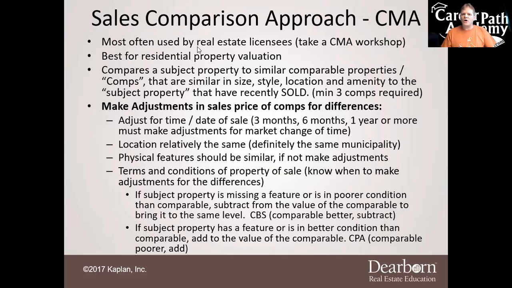It's the approach most often used by real estate licensees. Actually, you should snap a picture of this. This is good notes to study from. It's best for residential property valuation. It compares the subject property to similar comparable properties, which we call comps for short. Now, they're comparable in size, style, location, and amenity to the subject property that have recently sold. We only look at sold properties when trying to determine value.